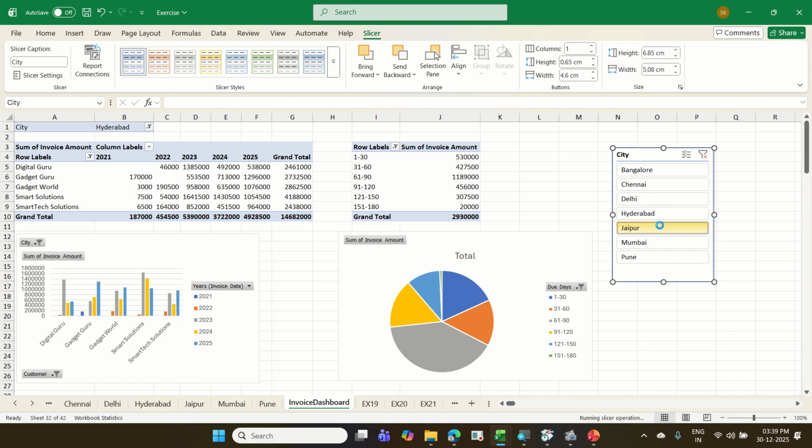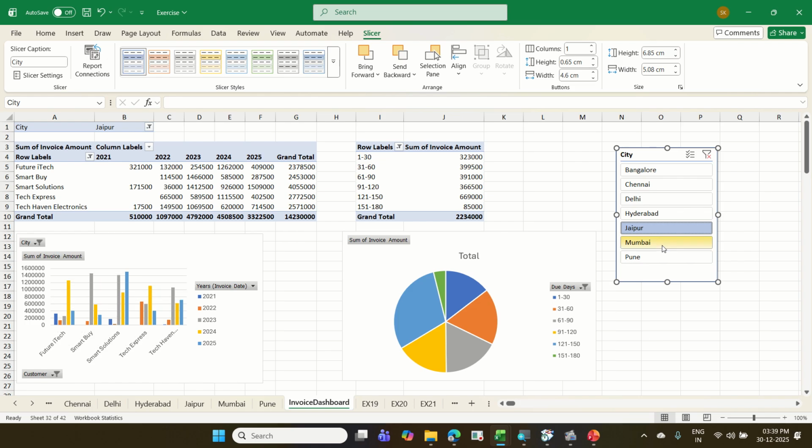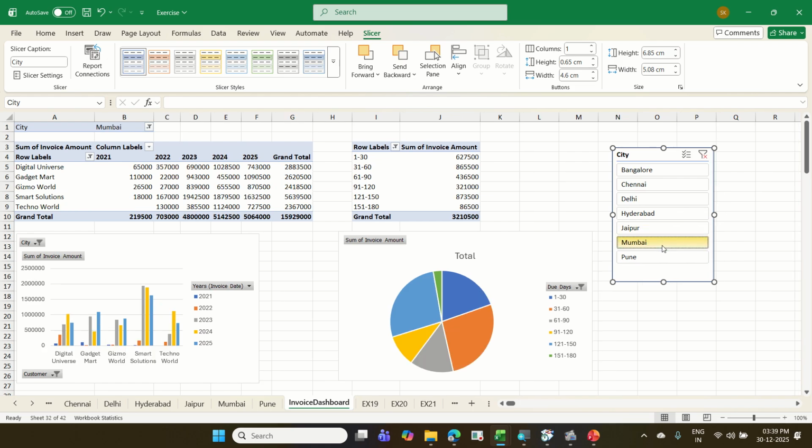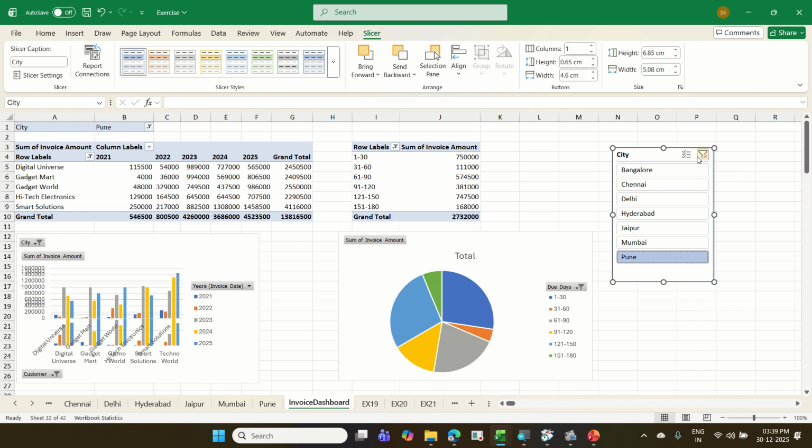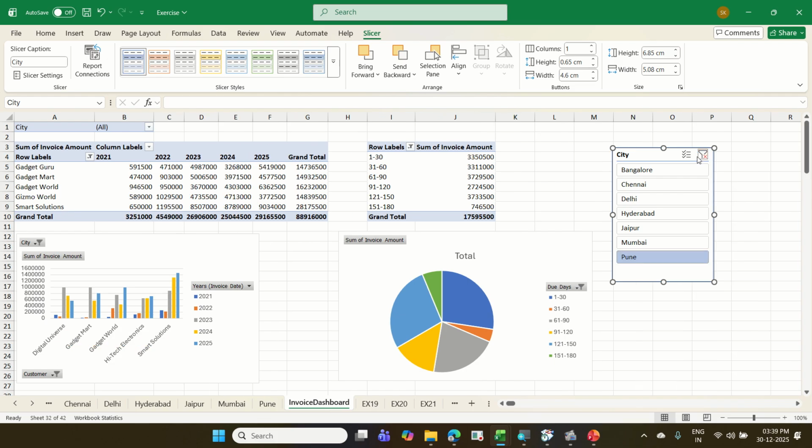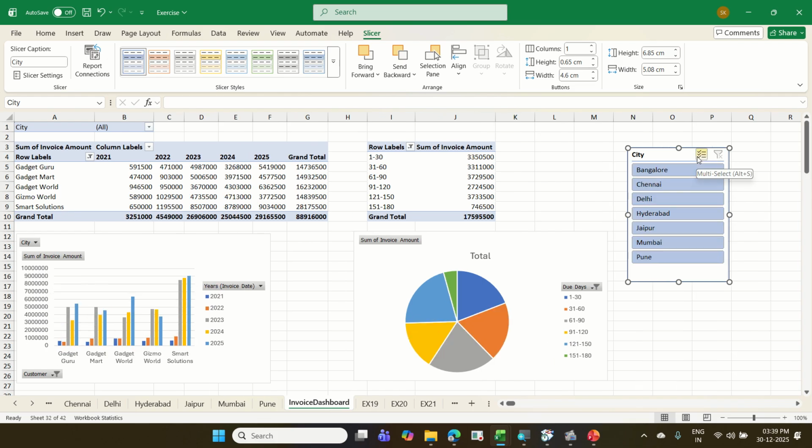So based on whatever you select, all the reports are filtering here. If I click on one branch here, all the reports should get filtered. Suppose I have 10 reports, all the 10 reports should get filtered. One click. That's how you have to make your dashboard. This is how the next level of Power BI will work. Interactive.